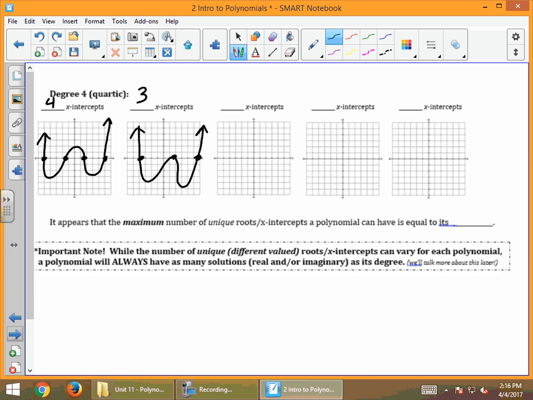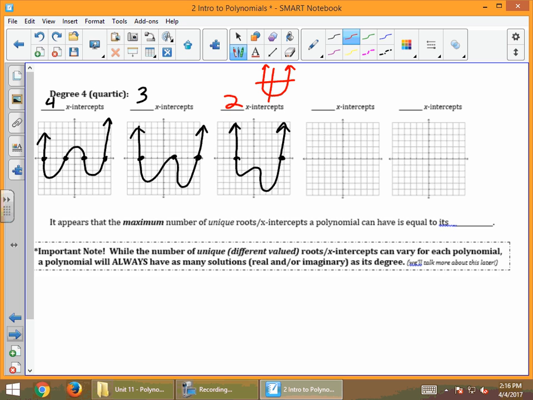Is there a situation where we can only have 2? Yeah, what would that look like? On the curve, it could come down, it could curve, and then come back up. And there's another situation we talked about. You saw one yesterday. Sometimes quartics just kind of make this flat U shape. That's another example where it can only have 2. Kind of makes this big flat, almost looks like a flat parabola. We looked at one yesterday.